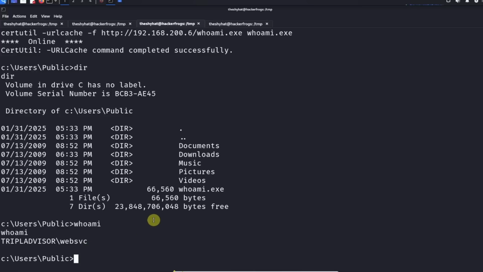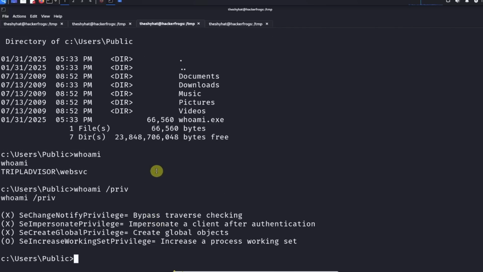The important thing to understand about Windows privilege escalation is that sometimes the privileges that a particular user has can be leveraged into privilege escalation on Windows. We're going to run this command over here, whoami /priv, to figure out what privileges they have. So we see these ones over here. We've got these three. In this case, this is a pretty common vector. We have SeChangeNotifyPrivilege, SeImpersonatePrivilege, and SeCreateGlobalPrivilege.